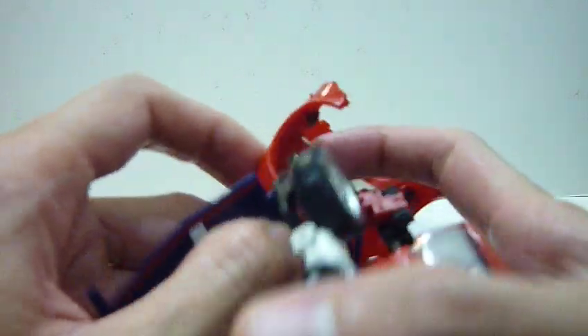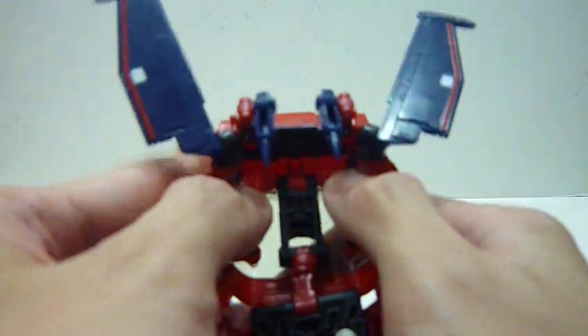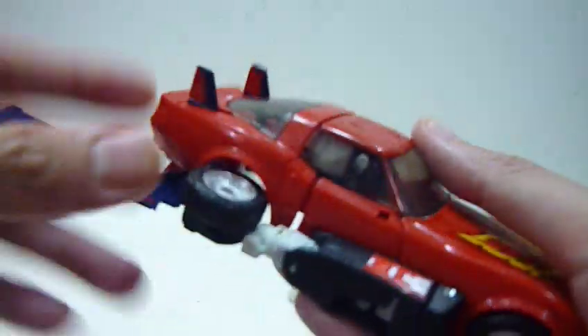Next, you want to get the missiles down — these two mini missiles. Just rotate this, get this all the way down. Once it's down, you rotate this part of the missile and shift it back. Over here, push the wings out as well — at the back, at the bottom, just push the wings out. Do the same for the other side. Once you're done with all this, pack this back at the back nicely. Adjust the missiles and make sure they're aligned nicely, adjust the wings — and there you have the jet mode of Road Rage!